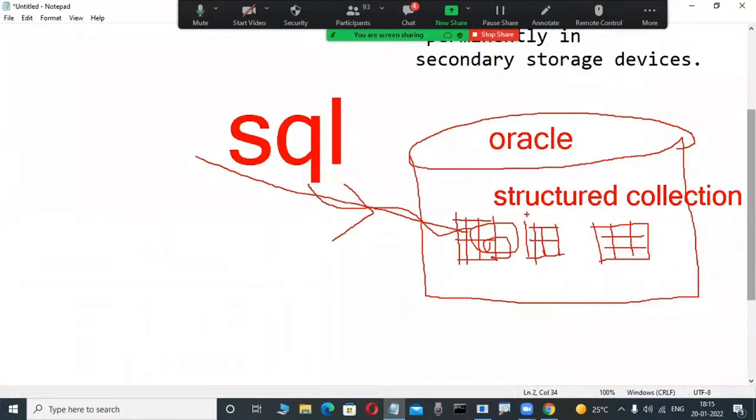But MongoDB and those types of databases are different. There is no SQL there, it is JavaScript and similar languages. But SQL is one separate language, through which we operate on data in these types of databases.